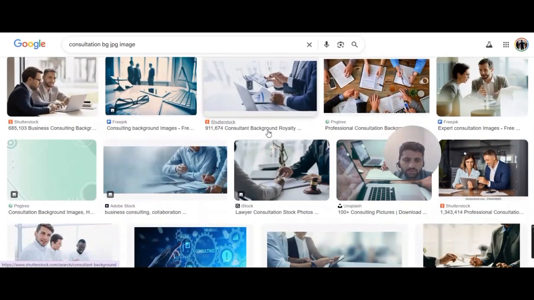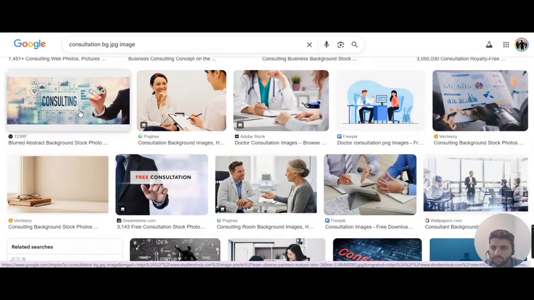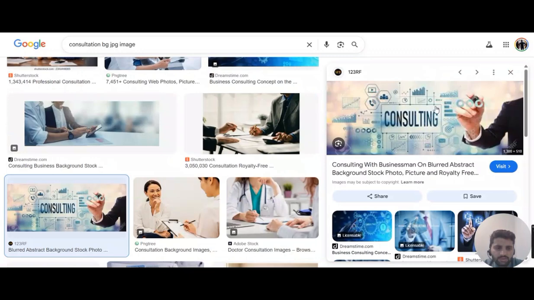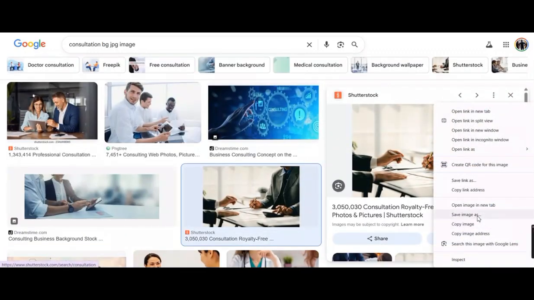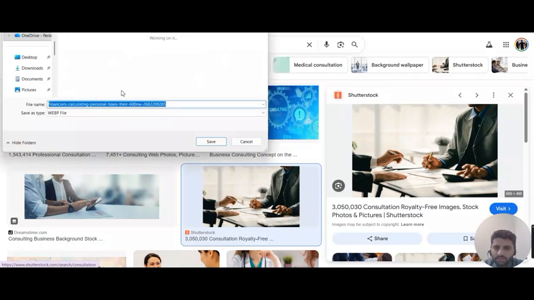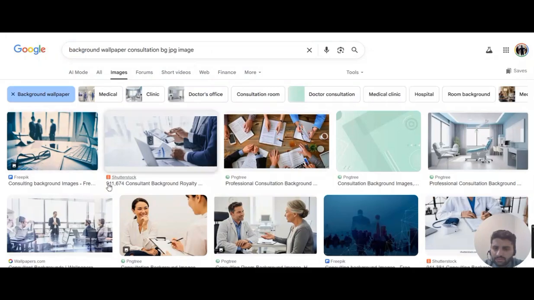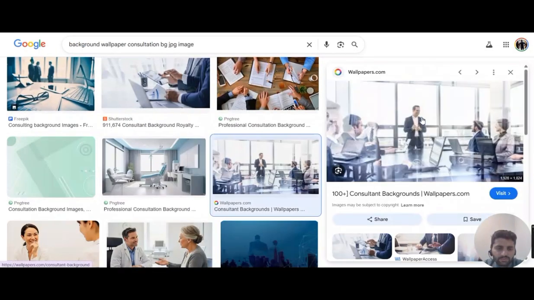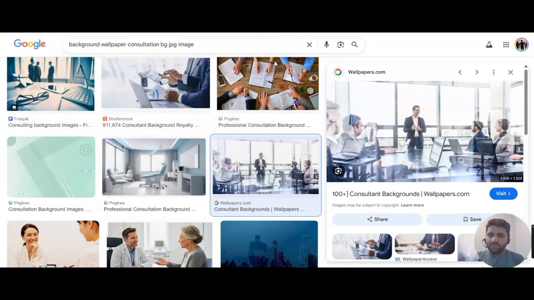So let's find the JPG image. Let's see, but this is not a good one. And what about this one? Okay, finally. We can simply name it as consult, then click on save.